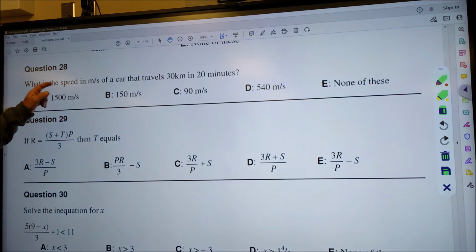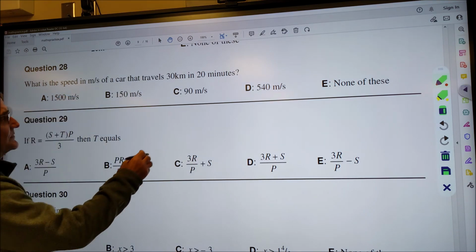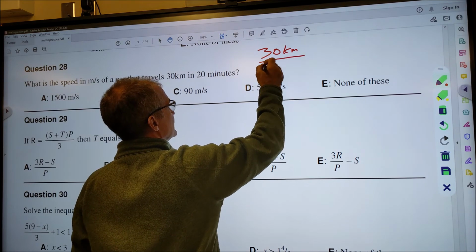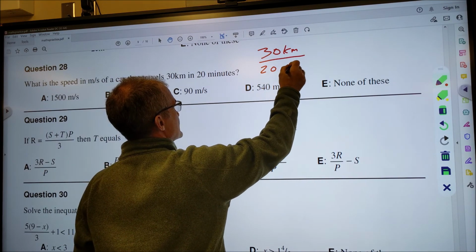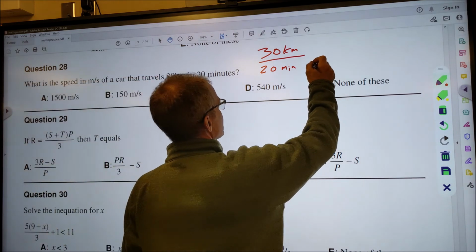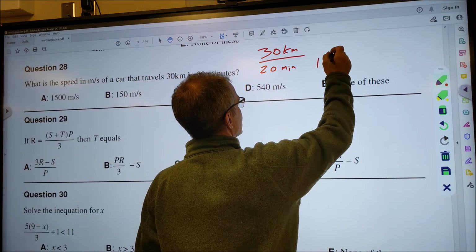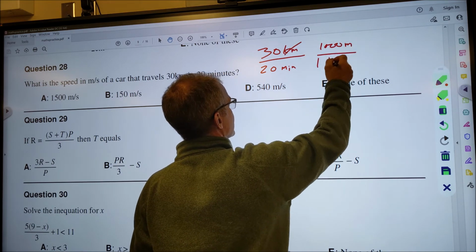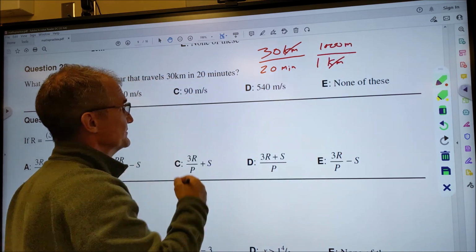What is the speed in meters per second, again, units, that travels 30 kilometers in 20 minutes? So it goes 30 kilometers in 20 minutes. Again, this is a unit conversion. It should work out pretty well. I want to know meters per second. So there is 1 kilometer and 1,000 meters. So my kilometers will cancel. That'll give me meters per minute.